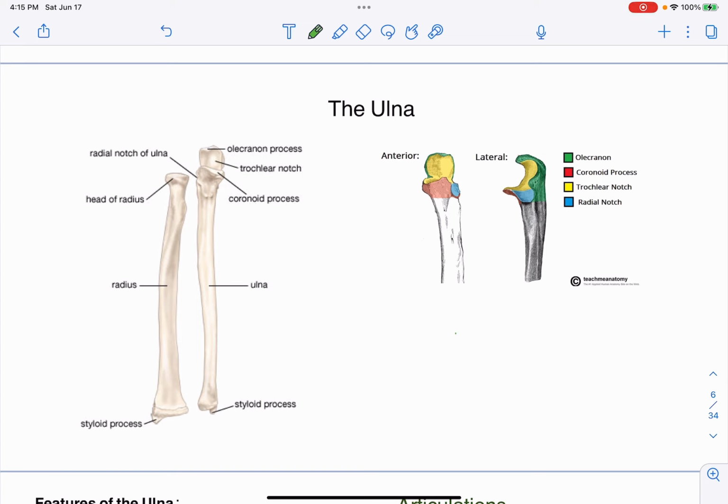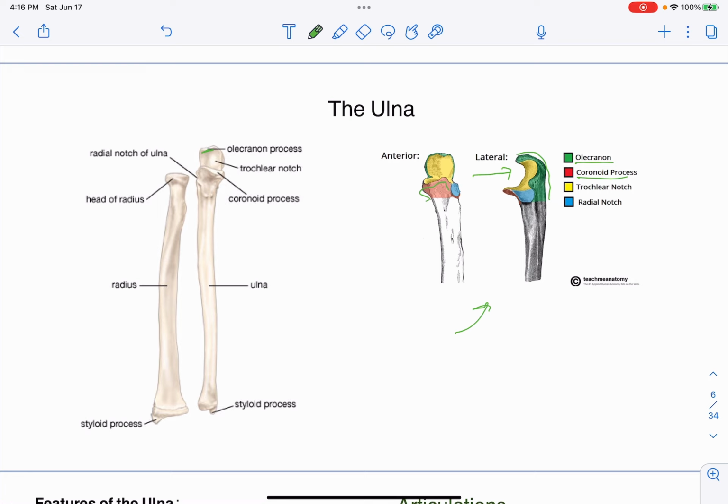Okay, so here is that picture from Teach Me Anatomy that I like. So it is highlighting the features that I want you to know. So you can see that this rounded area right here, that is called the olecranon. All right, the olecranon process is this little tip right here. And then there is a coronoid process. This is this area right here underneath kind of this C-shaped lip of it. And then this region right here is called the trochlear notch.